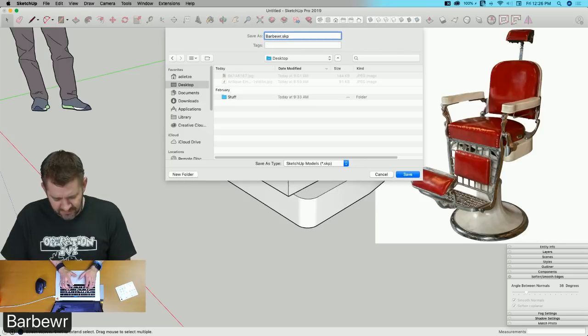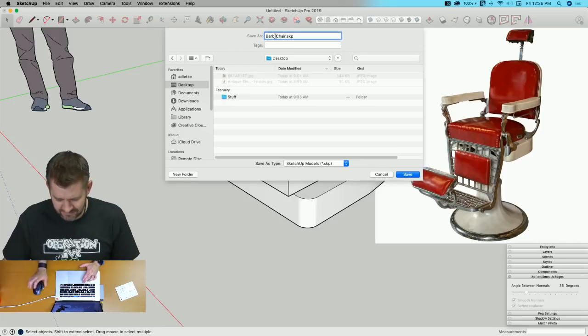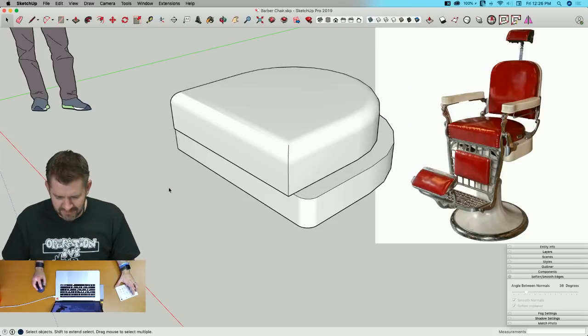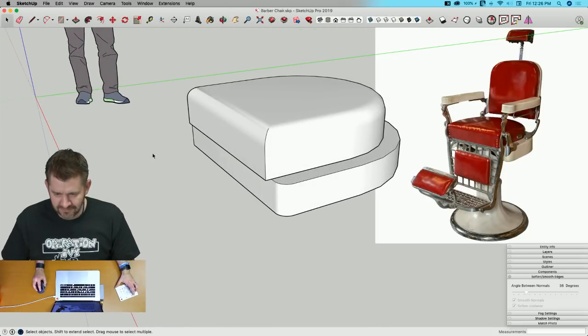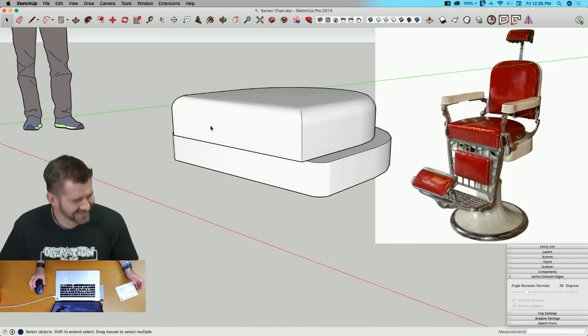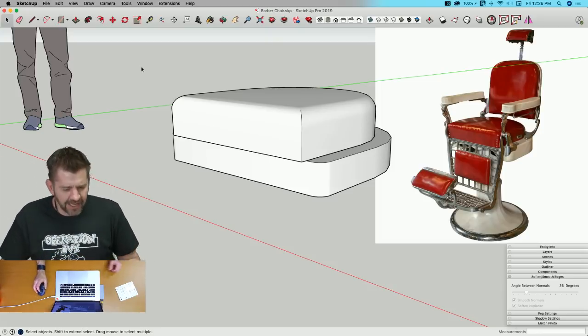Look away as I use the main keyboard. Barber chair. There we go. All right, barber chair. All right, so now if I'm in here, shoot. All my hopes and dreams, dashed due to control rather than command.